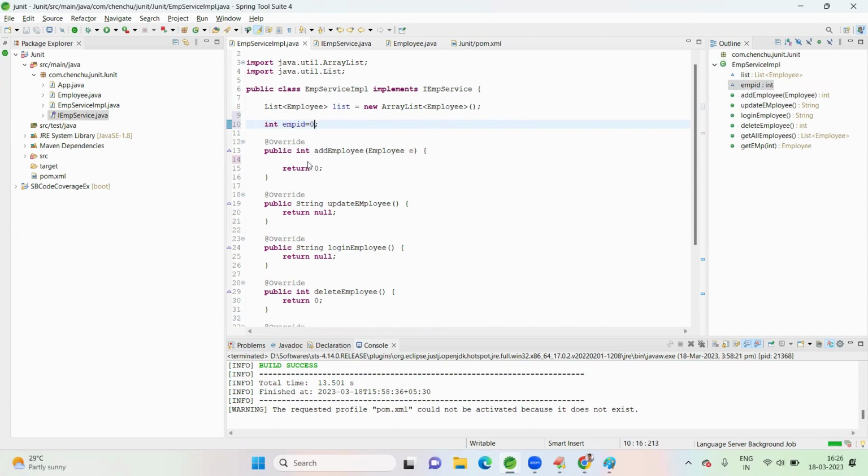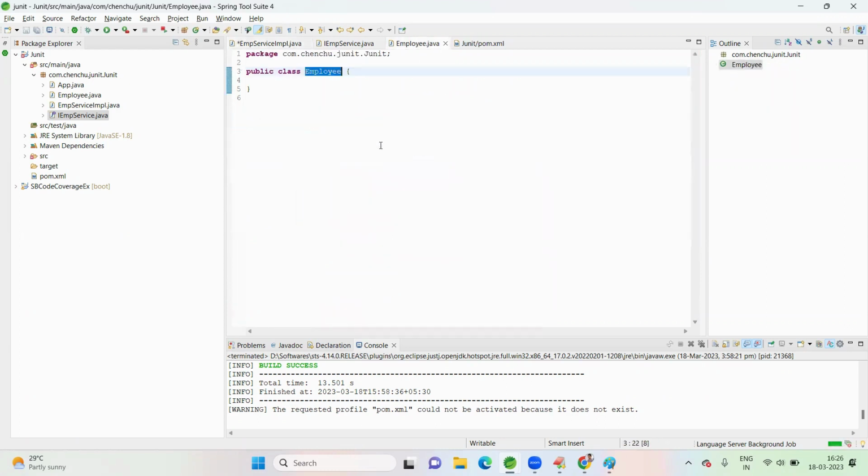Whenever we are storing an employee object, we'll set it with e.set. There are no methods yet, so go to the employee class. While I'm going through the code, if you have any doubts, ask me immediately. First understand the actual logic, then we'll test that logic. I'm taking the variables: private int empId, private String empName, private int deptNo, and salary of type double.